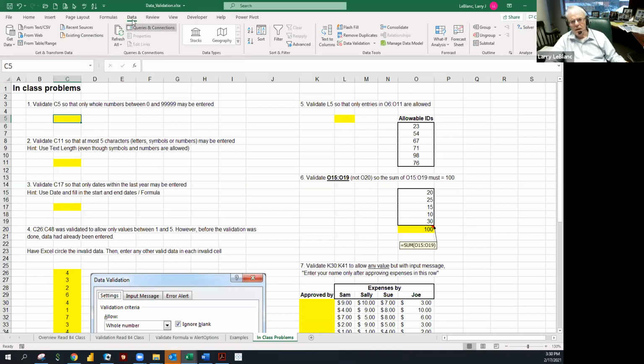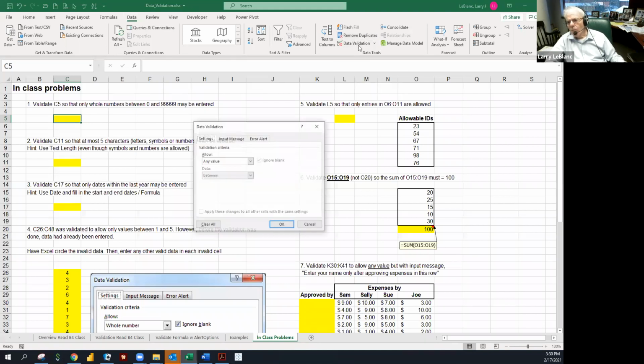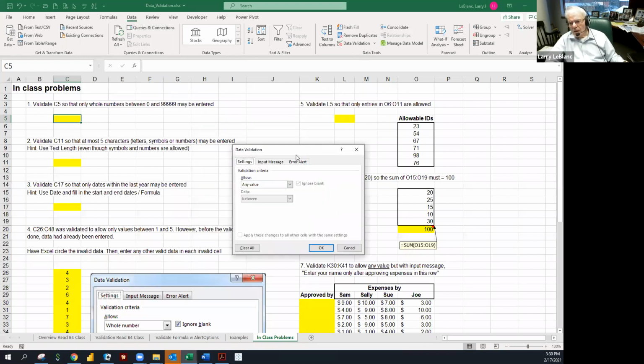Select a cell, data, data validation. We could look at the error alert and choose warning or info, but let's use the default stop. Let's go to settings.